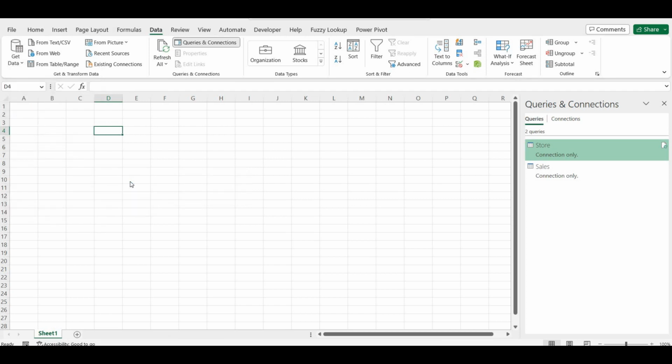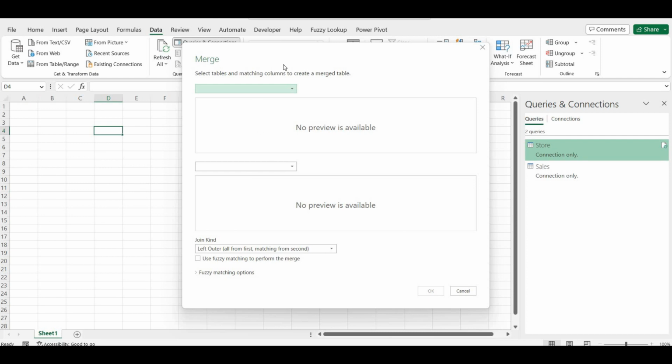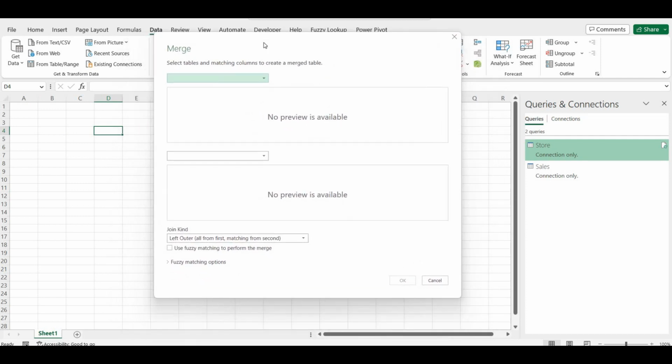This is the portion where the join comes. As I explained, whichever table, in this case we have two tables, sales table and store table. If I choose the sales table first, this will act as the left table. If I choose store first, store will act as the left table. Similarly, this is the second one. If I choose sales the second time, sales will work as the second table, or the right table.